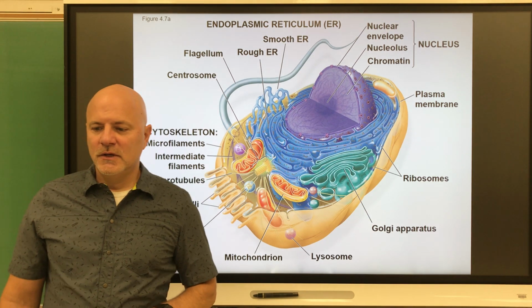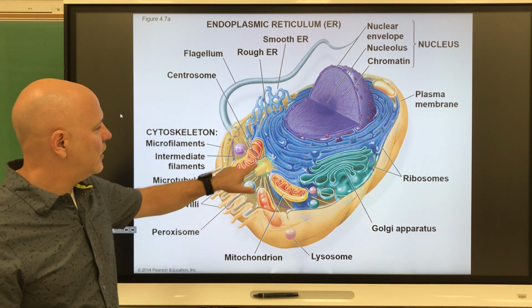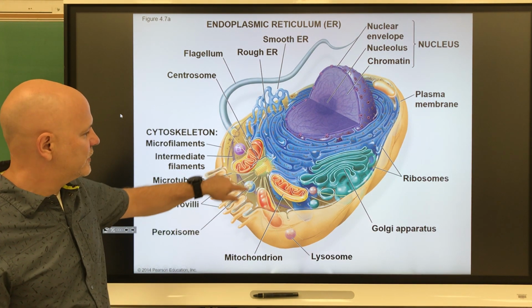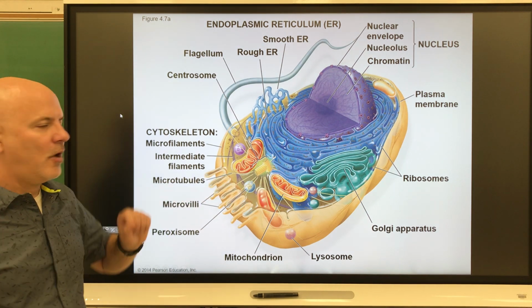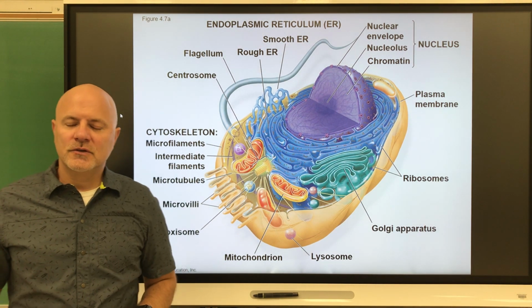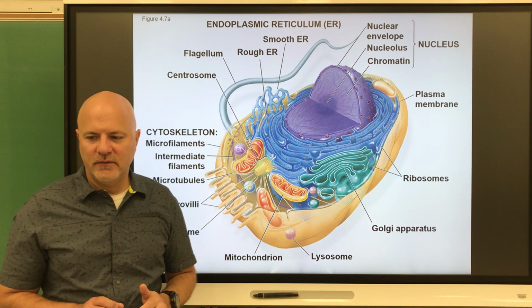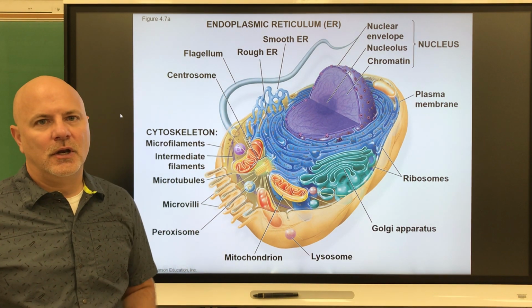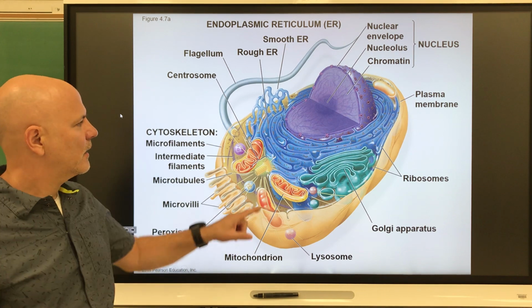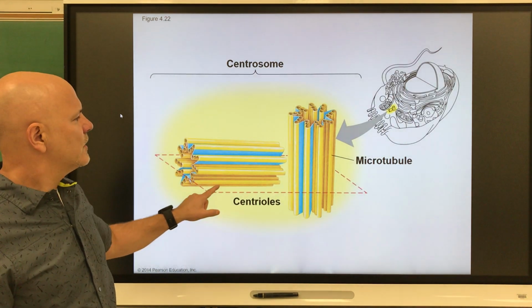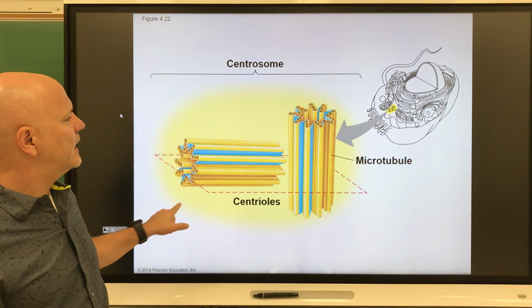All right, so let's move on here to the centrioles. So there are the centrioles, and you're seeing microtubules come off of those centrioles there. What the centrioles do is guide the movement of the chromosomes during cell division. So they essentially are going to control those microtubules. This is just a blob of those centrioles there.